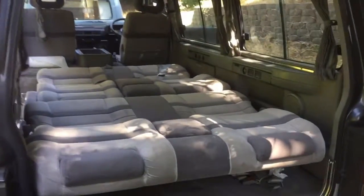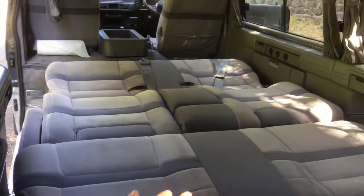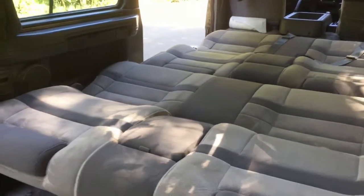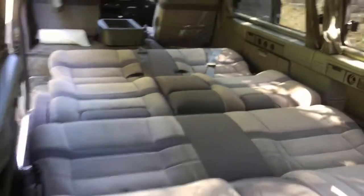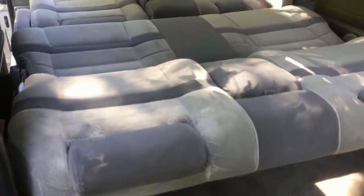Just before I put all the car seats in, I wanted to show you this other seat I put in here. I don't think there's anyone who's going to need to put in this back seat — you'll probably figure it out like I did. This thing does lay down as a bed. I laid on it and it's actually pretty comfortable. I could see where someone might say their back would hurt, but it's totally fine for camping trips or laying it down to put surfboards or kayaks on.